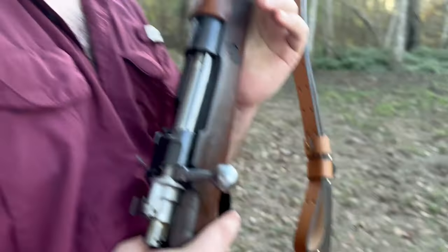And I mean, it's the Mauser action, it's a really smooth action. This one is old, it's still full of cosmoline. I cleaned it out a bit. I think that's what happened there with that one misfire. The round didn't get picked up by the bolt. Either I didn't pull the bolt back far enough, or maybe the magazine spring or tension rod or whatever is in there didn't quite have the elasticity to keep up with me. I think I didn't pull the bolt back far enough, so yeah.